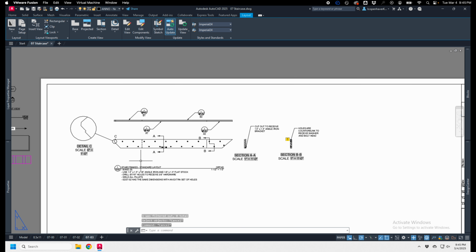Well, whatever. So that's how you do details. That's how you do sections. Do learn how to use them well. They're very, very handy and useful. And sometimes you really, really need them.